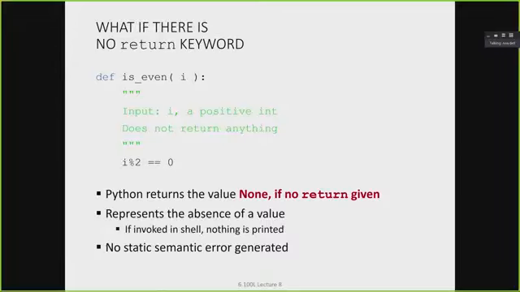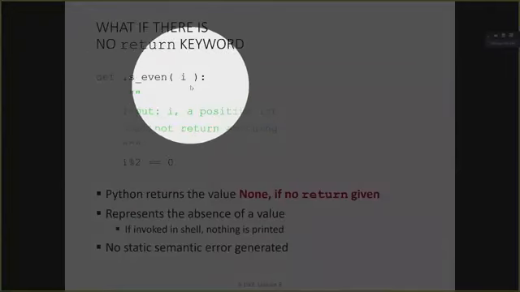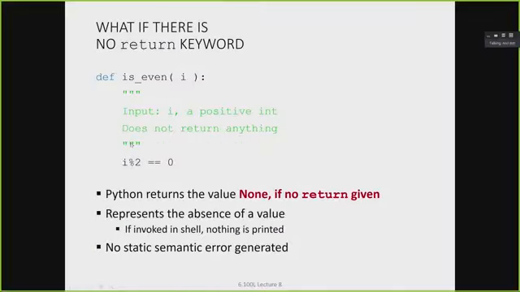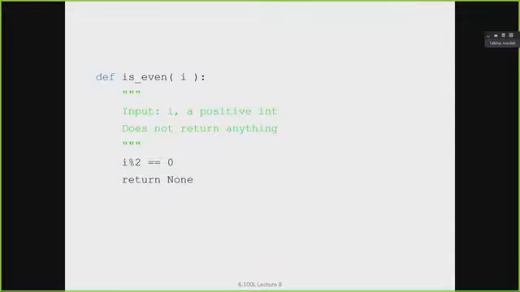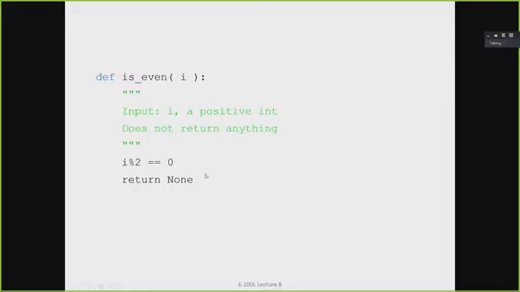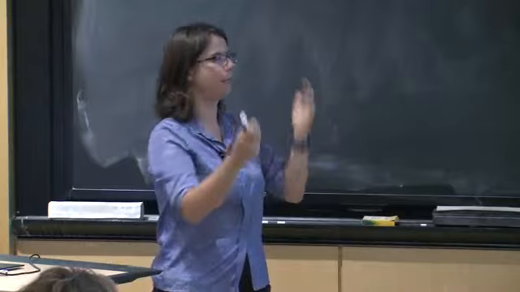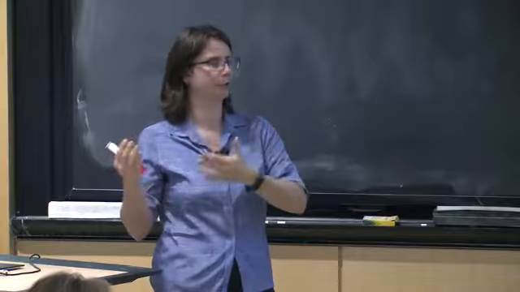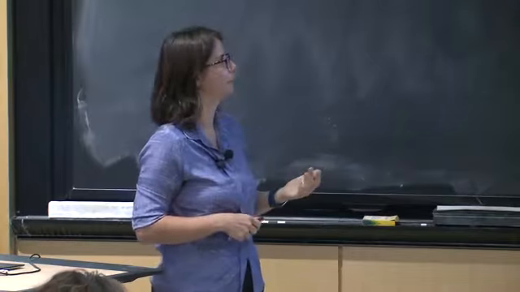While a function is being executed because of a function call, if the function reaches the end of all of these indented lines, everything that's indented, and no return statement has been hit, then Python automatically returns None. So this is the line without a return statement. You can think of this code as Python behind the scenes putting a little line at the bottom that says return None. This is not something that we would ever write. You just do the operations, maybe you print some stuff out, and then you just omit the return keyword if you want to return None from the function.